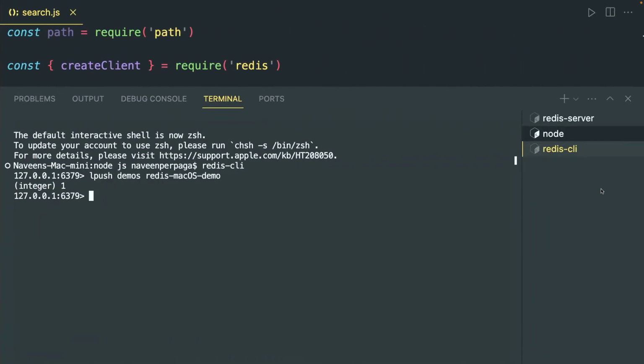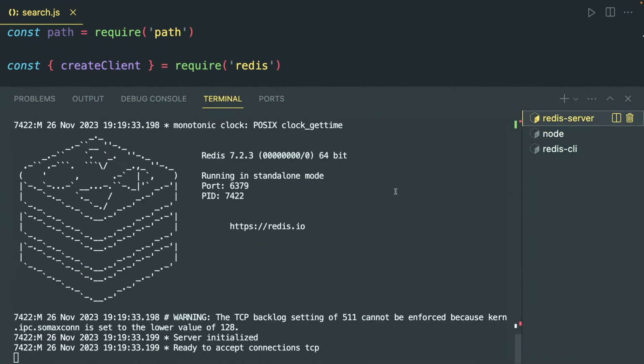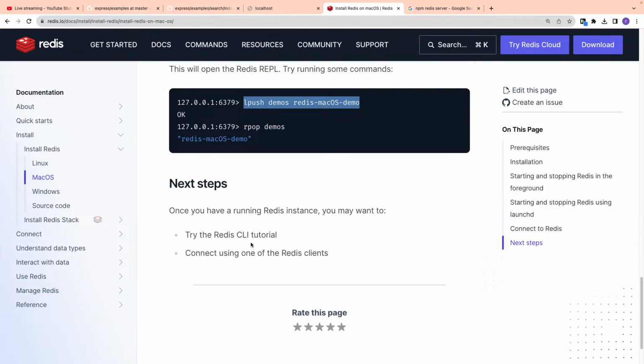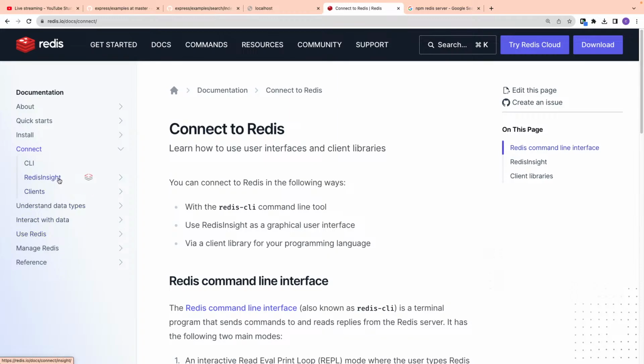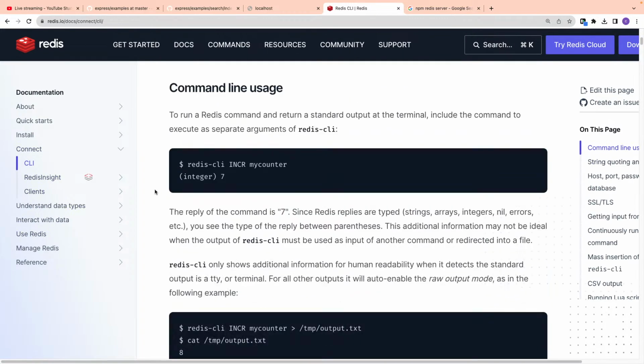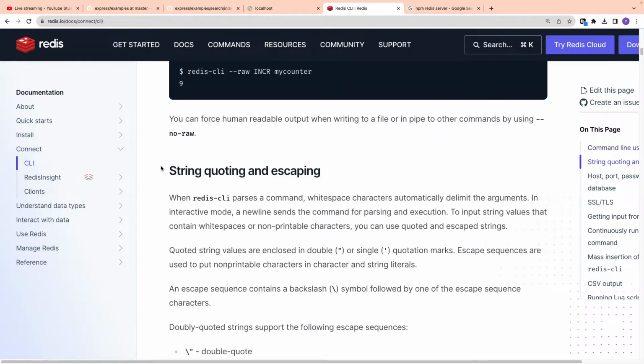Redis is running and there's no problem in that. Then connect, we will see how we can connect it. Okay, command line.